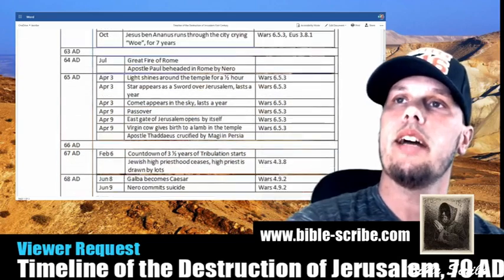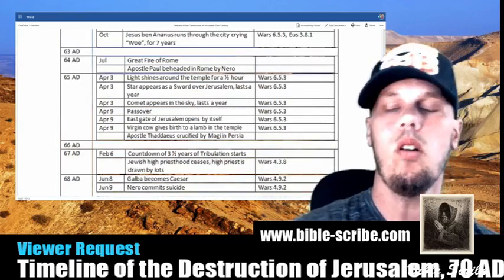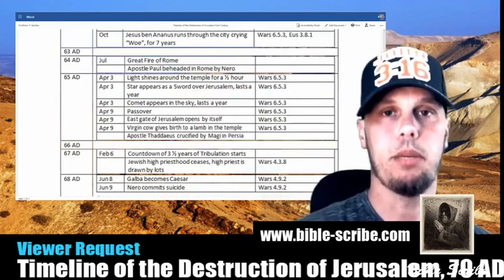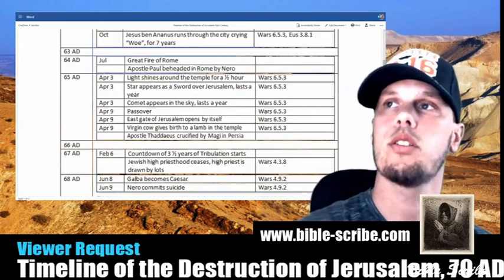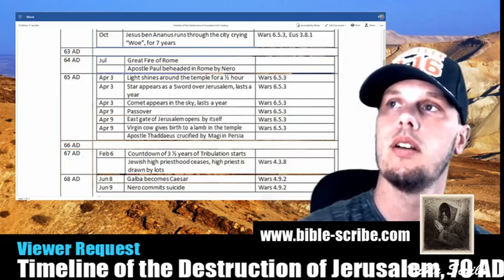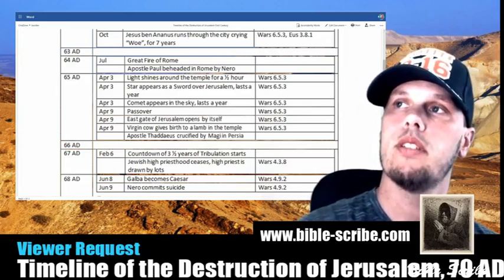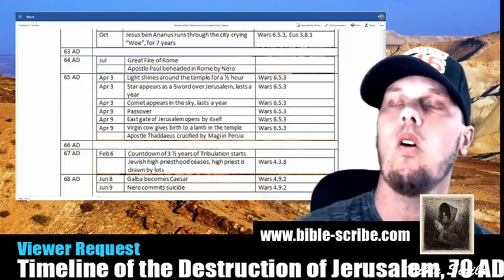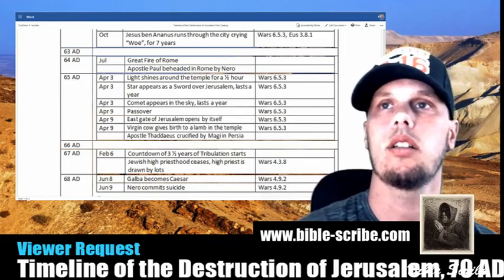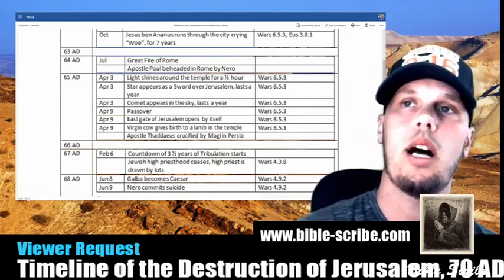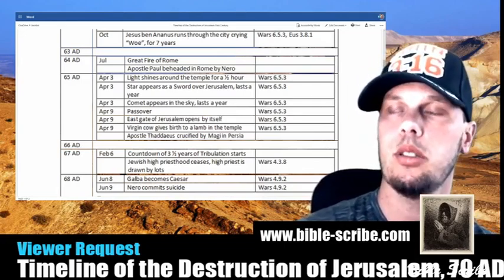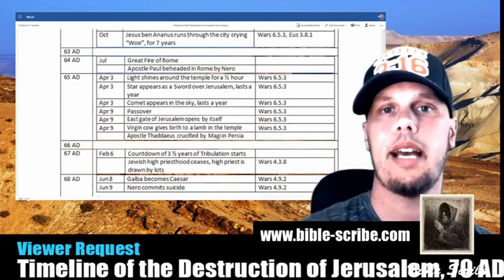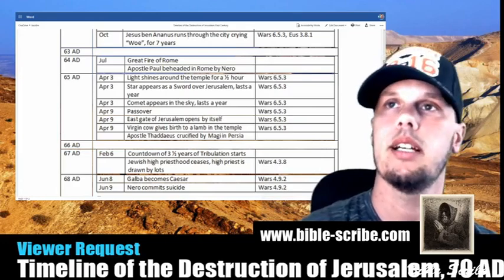And then 65 AD, this is when all the major signs and miracles start happening that Josephus talks about in Wars of the Jews. You see that reference over there in chapter 6, section 5, verse 3. All these different signs are cataloged, and some of them last for a while, some don't, but just know that little section of Josephus has so many incredible, miraculous happenings that you need to read through it a few different times to get it all.